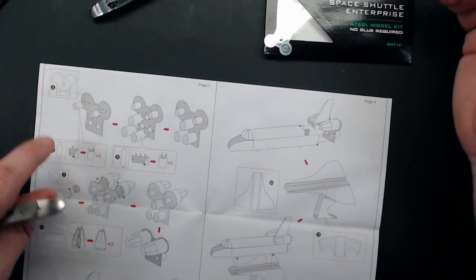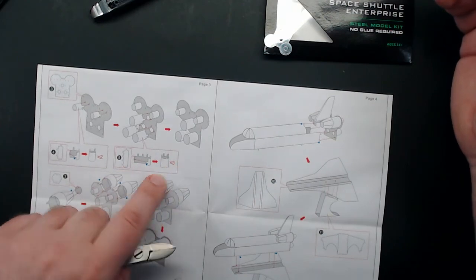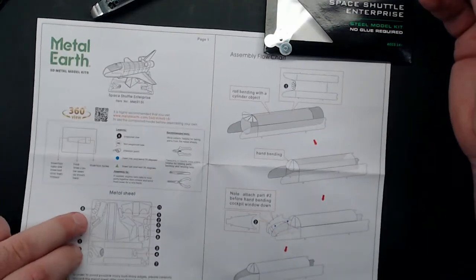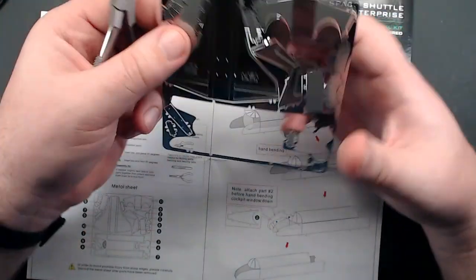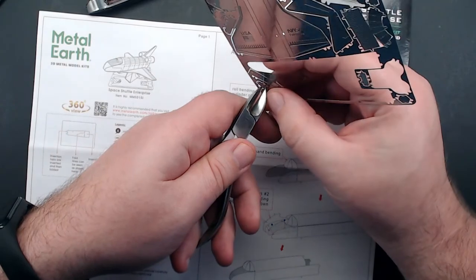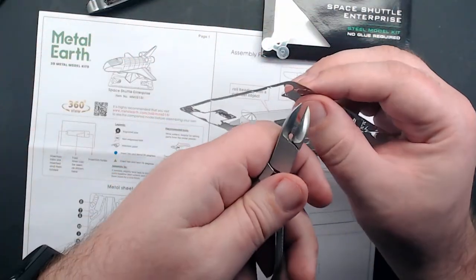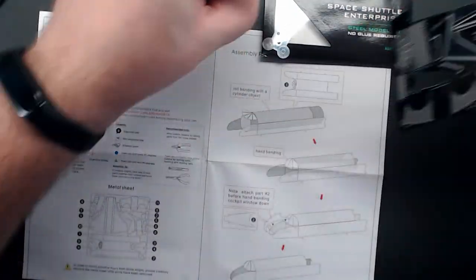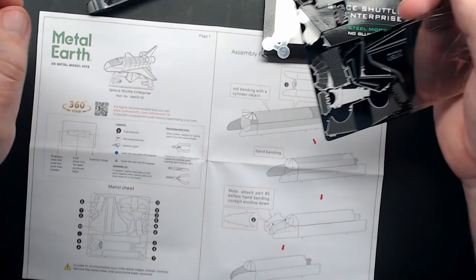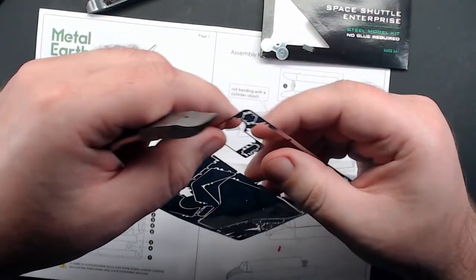We are using part 3, 2 of part 4, and 3 of part 5. So I'm going to go ahead and clip all of those out real quick. So here's a part 4 right here. We need 2 of part 4. That's what I believe I said. 1. Other part 4 is located right here.